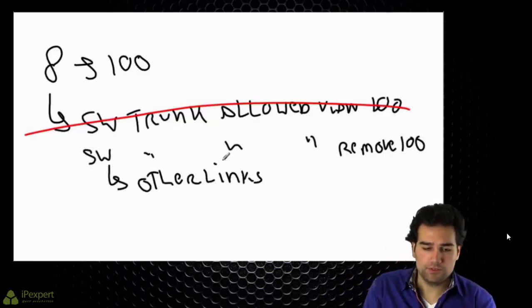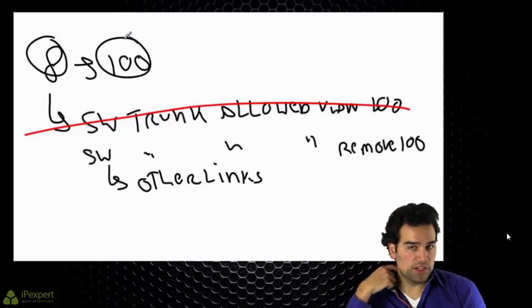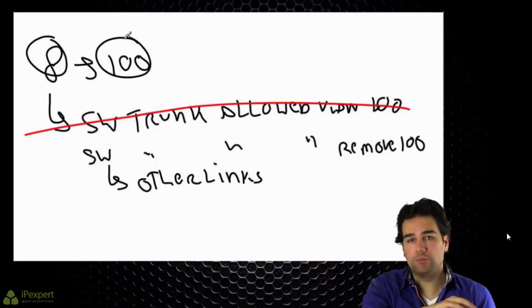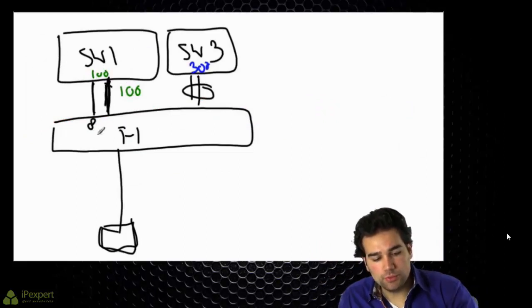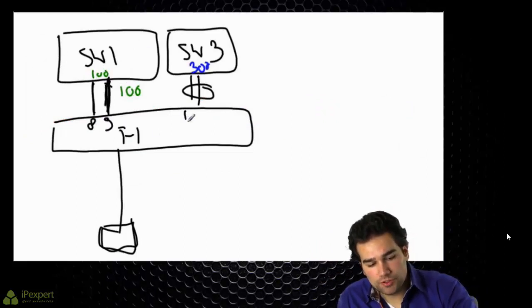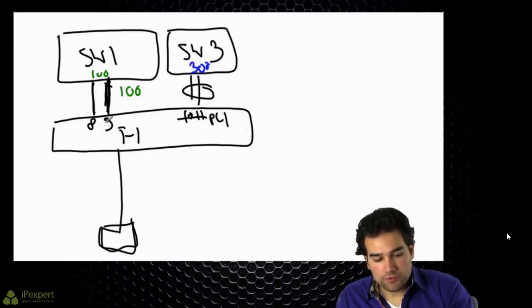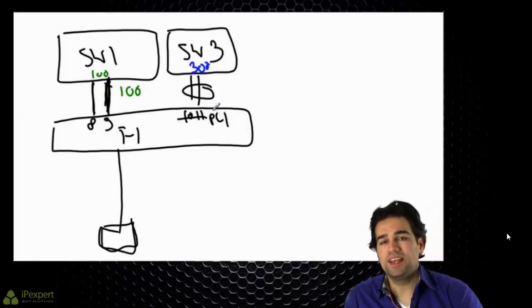What it does is, if I map this, so port 8 to VLAN 100, it removes VLAN 100 on all the other ports. So going back to our drawing, 8 to 100, it will say, all right, port 9, port 10, and port 11, or port channel 1, sorry, port channel 1: switchport trunk allowed vlan remove 100. And now VLAN 100 is only allowed on port 8.